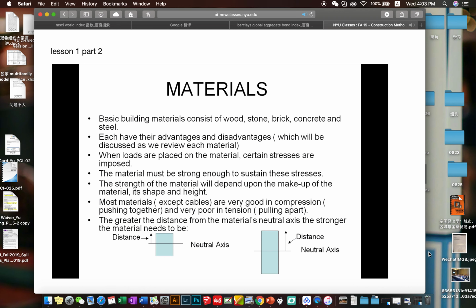Basic understanding of engineering: there's the neutral axis, which is more or less the center of the material, whether it's a concrete structure or a steel beam or a wood 2x4. The longer the material from end to end, the stronger it needs to be to hold a certain weight.